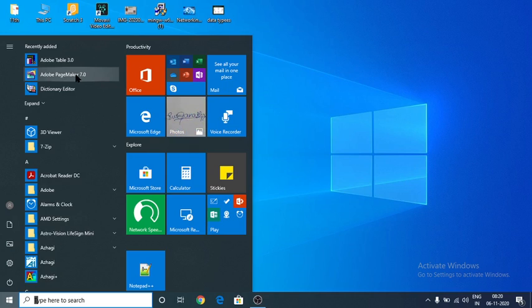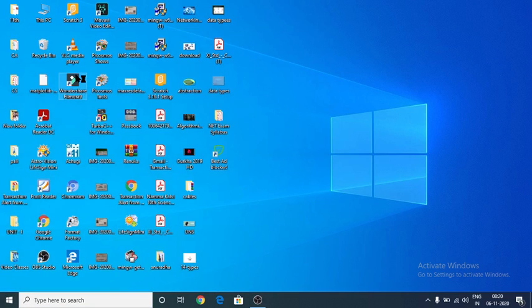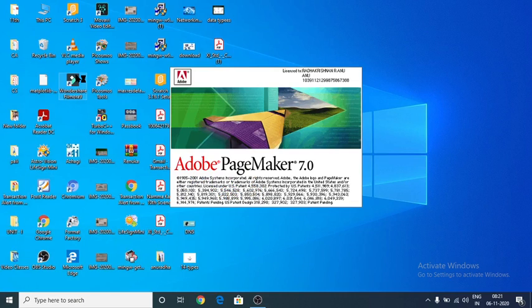Just click on Adobe PageMaker 7.0 and it will open. After opening Adobe PageMaker 7.0, let us see the opening screen.